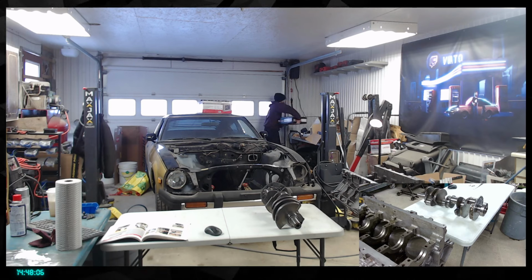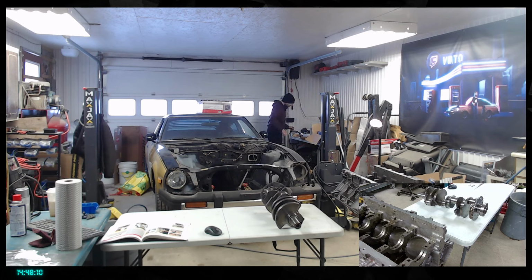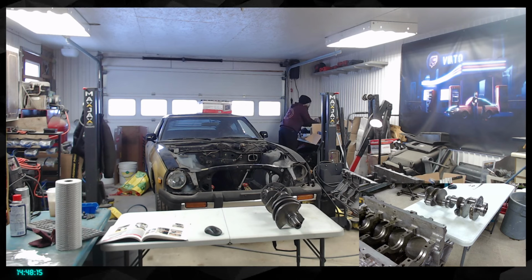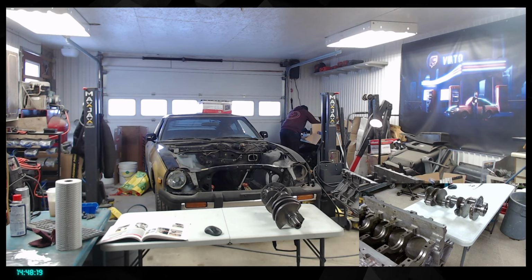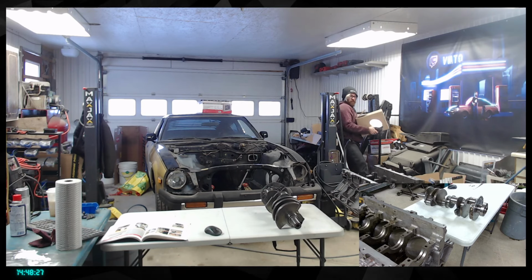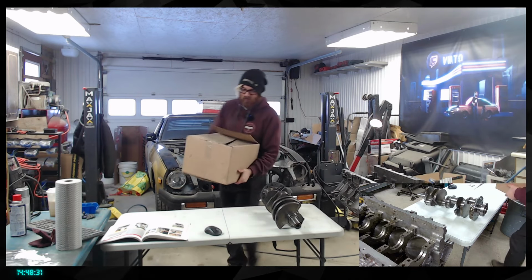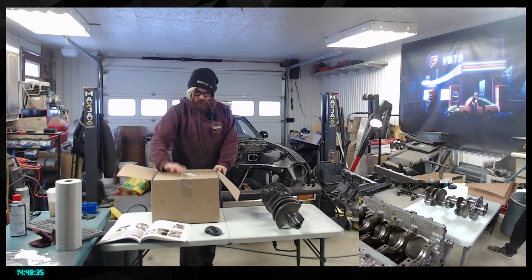That's tubing. So I'm going to bring the actual piston box, because I think it might be in here. I probably sent that, right? To have everything measured with it. It's hard to reach. There you go. These boxes are heavy, man. Engine components are not something light. All right, what do we have in here?